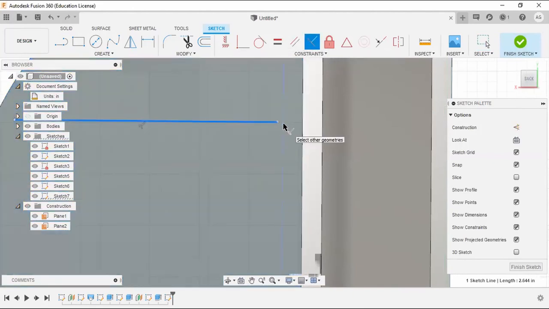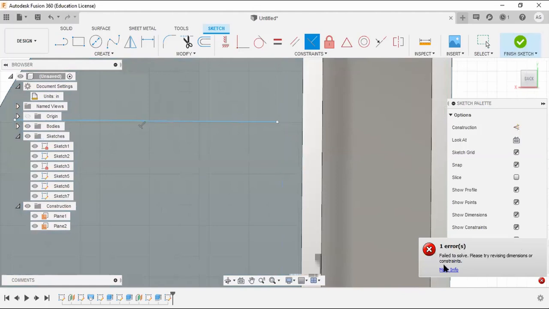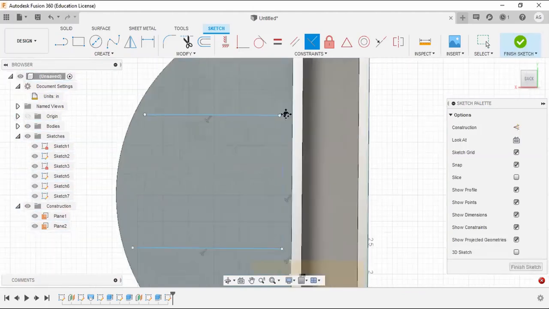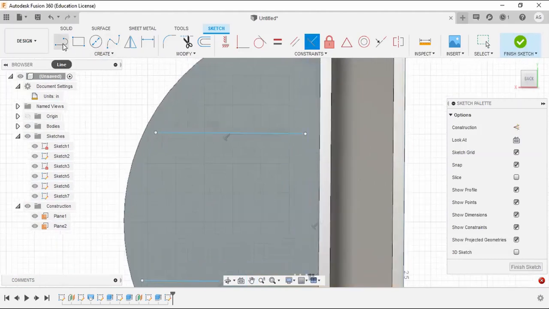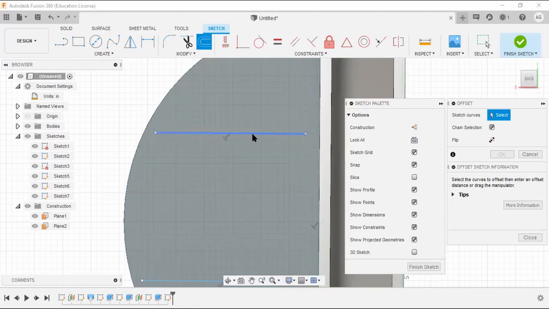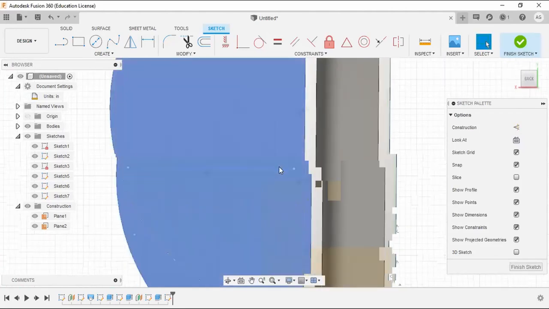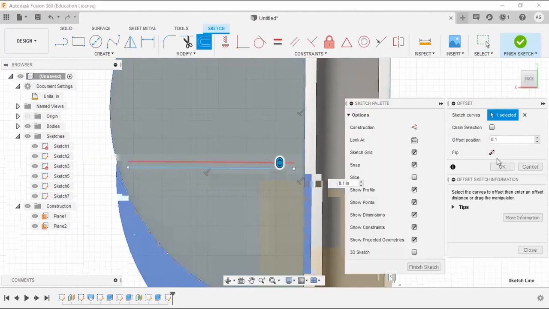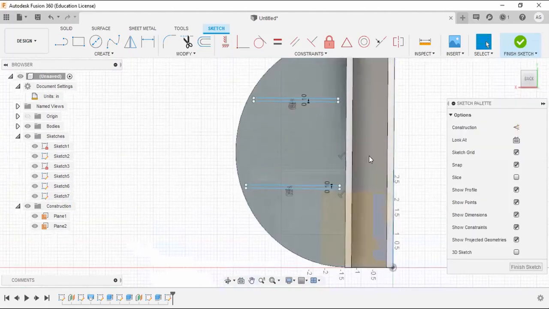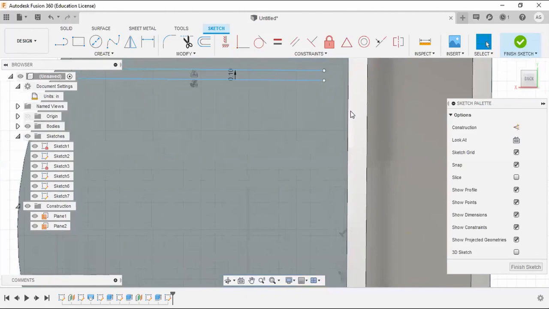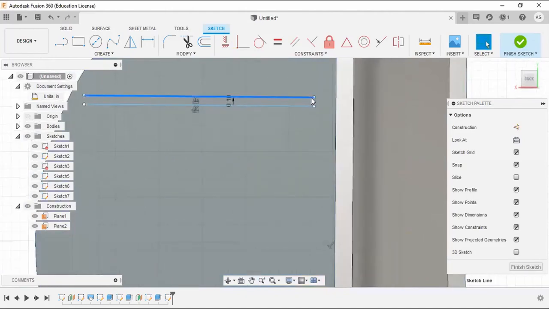And make this line perpendicular to this line. And if you can't, that's fine. What you can do instead is offset it, so you create a parallel line next to it, that much next to it. You repeat the same thing for the other one. You offset it, and this one we're going to flip to the other side, so it's equal. So we have these parallel lines now, and those will be our dividers between one section and the other.